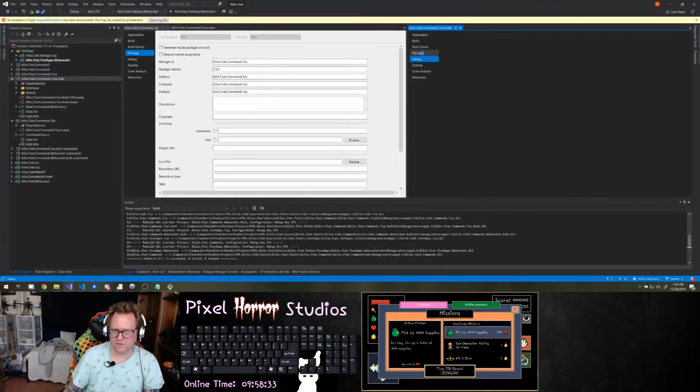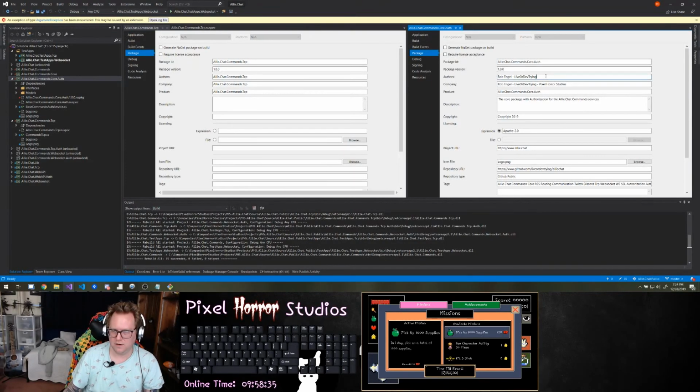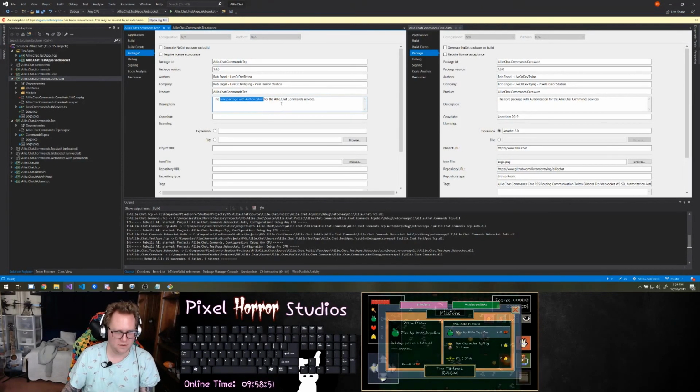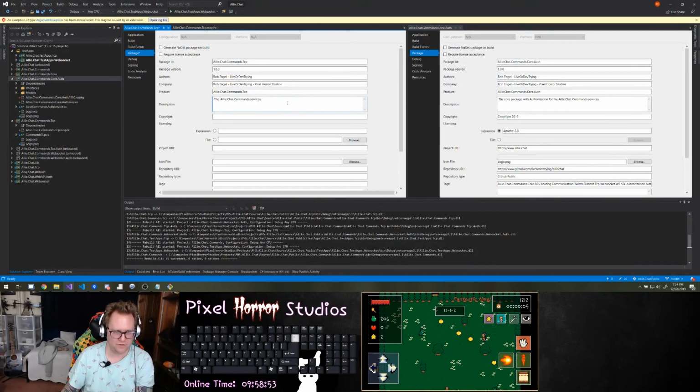In this one, we're going to do authors, company, product, description, the core package, and this is going to be the Allie.Chat.commands.services with, and this is going to be for a TCP client.